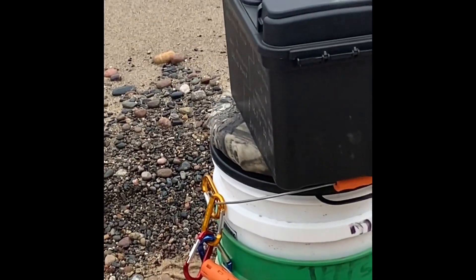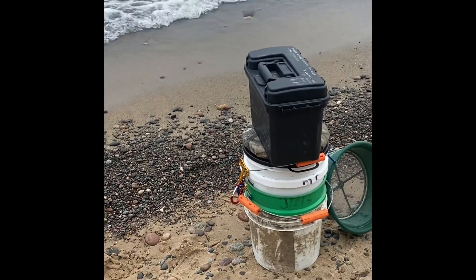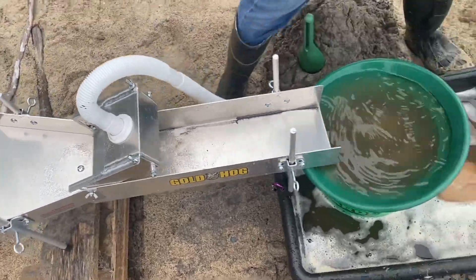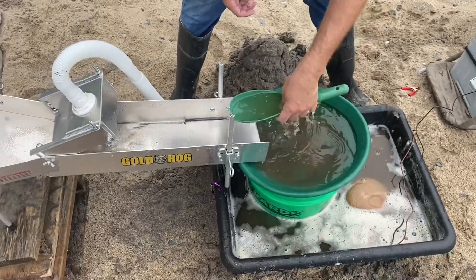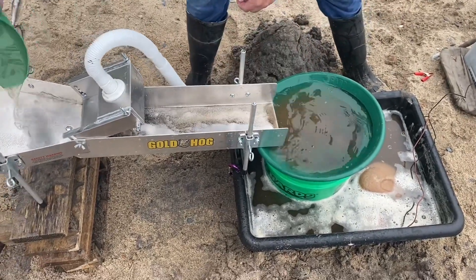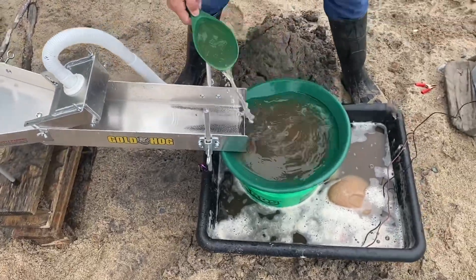We're going to get some gold today. Here's the high sluice Ty's dragging in. I've got the five-gallon buckets and a battery and a pump in there. We're taking a little break — a little nut break. I'm spying on Austin; he just cleaned up his gold hog mini river sluice on battery. How many buckets was this? Three — about two and a half gallons. We'll see once he gets this pan back and gets the residual out of the sluice.